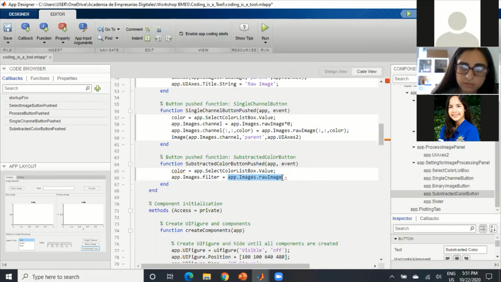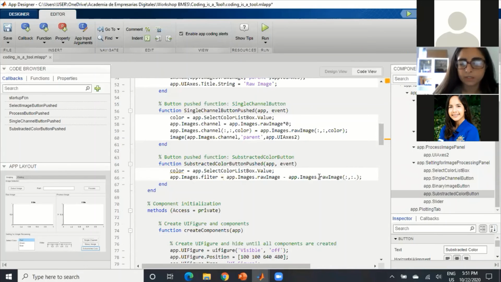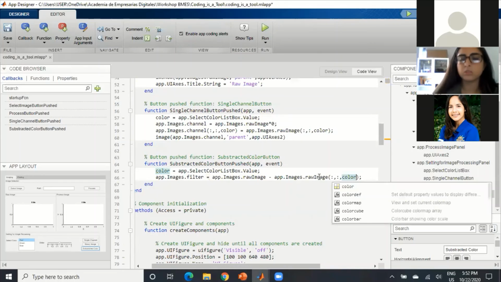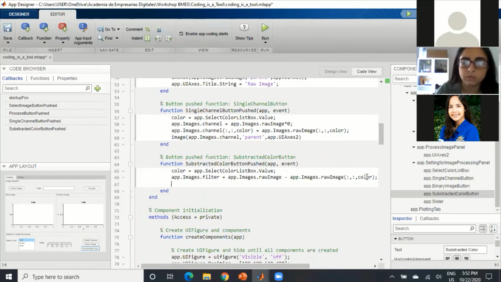So we have the same, and we are going to subtract just that matrix with the color. So we keep all, and we put here color. So it will subtract the matrix of this color from each one of the other colors.